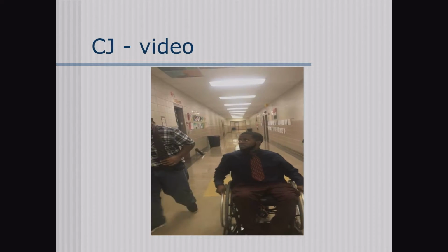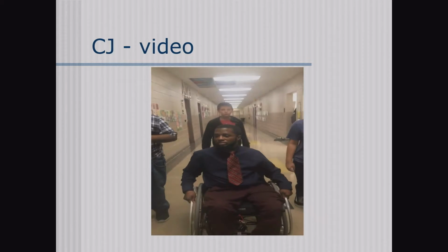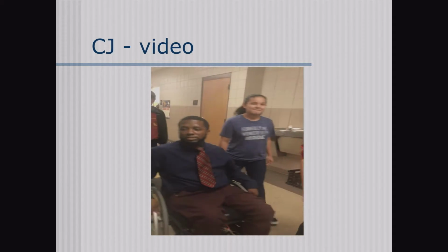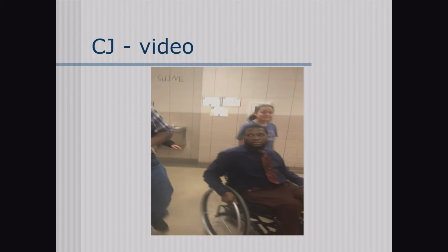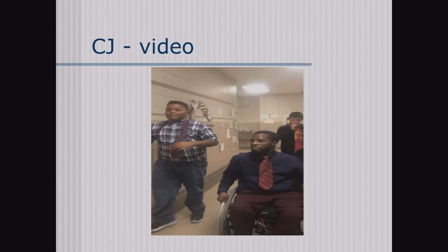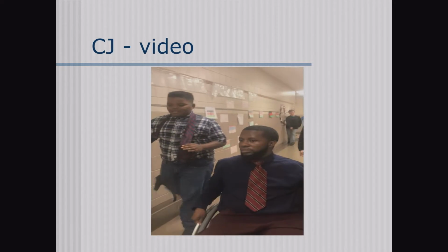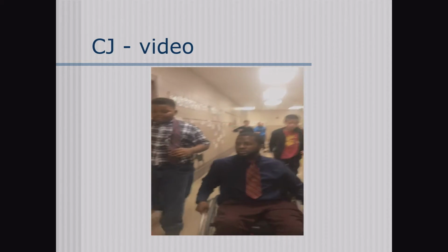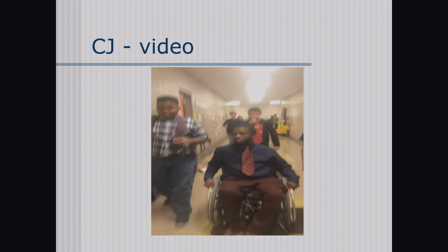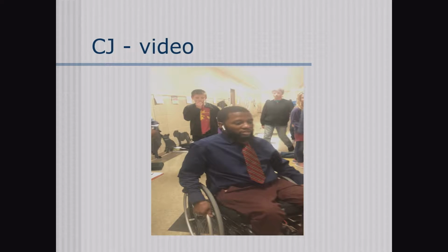And as you can see, he's not even pushing. He activated it by the 2 taps. He's cruising along and doing the primary goal of reducing that frequency and that intensity of pushing that hand rim throughout his day. You saw, we kind of call it making a power turn down the hallway, just pressing into that hand rim, veering, and he's able to go a really long way with just one push to get started and one to stop. So it turned out to be a very effective device for him.